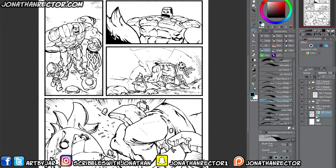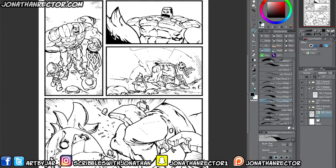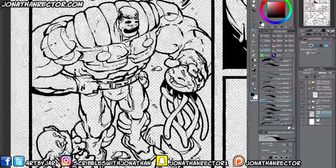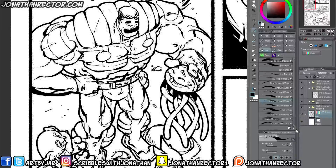So you can see my inks layer here — this would be like your traditional drawing stuff. Whether you scan an image in or work in Manga Studio, sometimes people will have a bunch of layers for inks. What I recommend is flatting everything so it's just one image. The first thing you're going to want to do is go up to Edit and come down to 'Convert Brightness to Opacity.' Click that, and if I turn off my paper layer, it got rid of all the white — even a little bit of gray. I've tested this and it works very well.